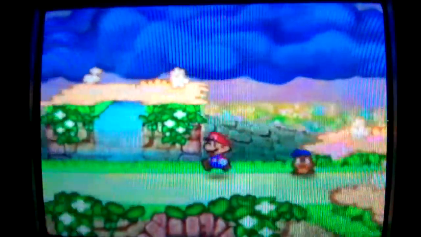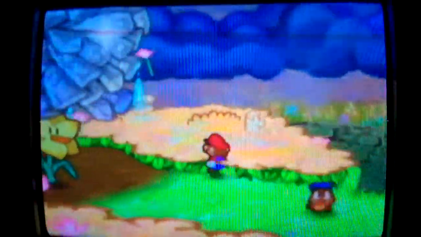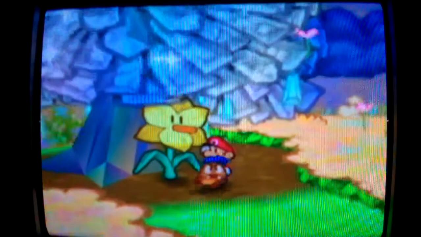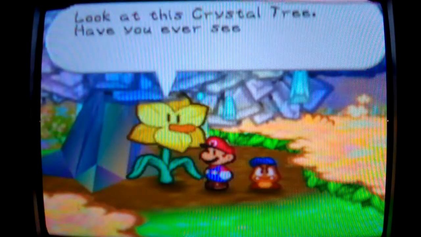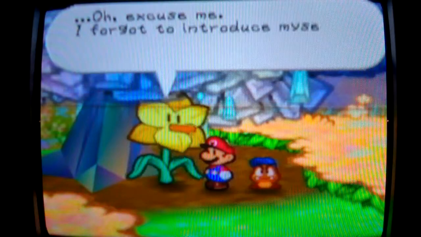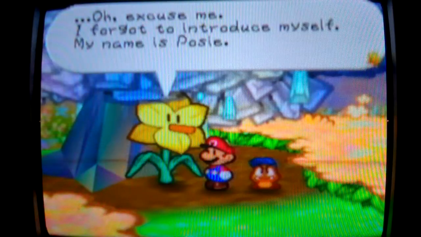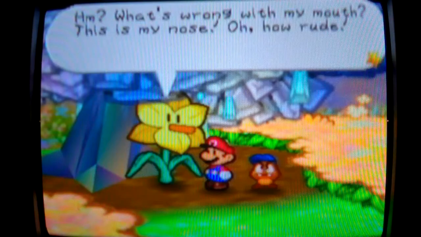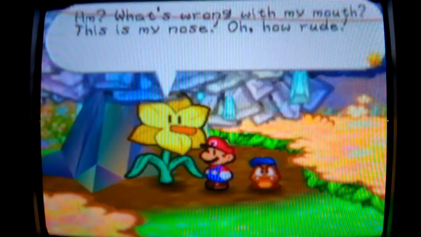So anyway, I just want to see what some of these characters want. Oh yeah, Bob, by the way, that flower's female. Okay, this flower's name is Posy. This is my little tower.